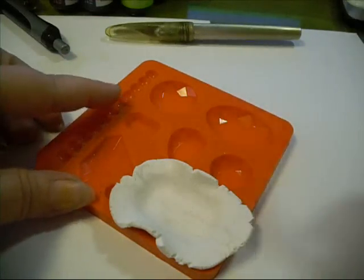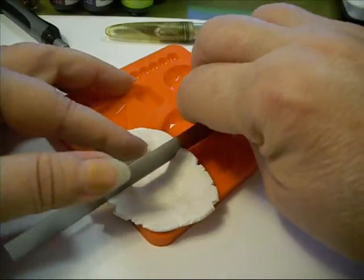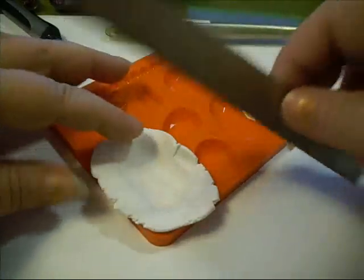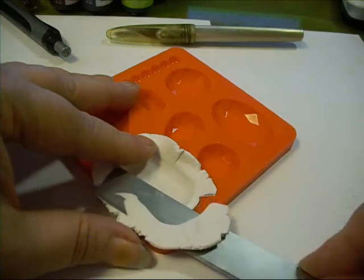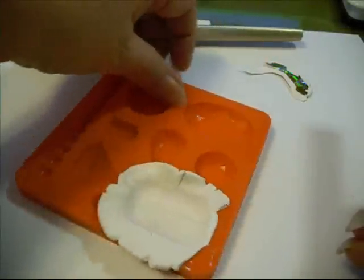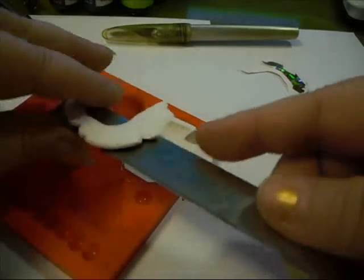There used to be a product called Jones Tones that was made especially for polymer clay, but I really had a hard time. Everybody's waiting on a new supplier, so I'm not sure if they've quit making it or what the deal is. But I was not able to get my hands on any.